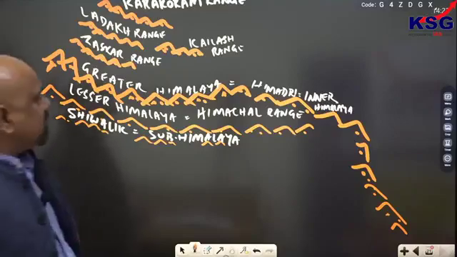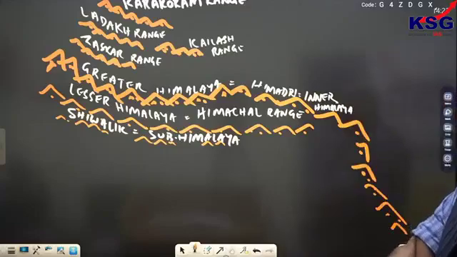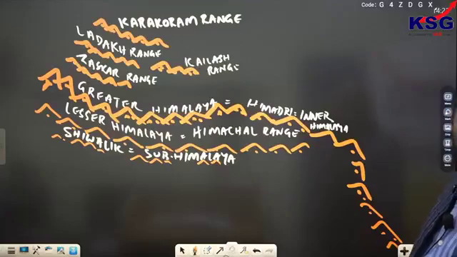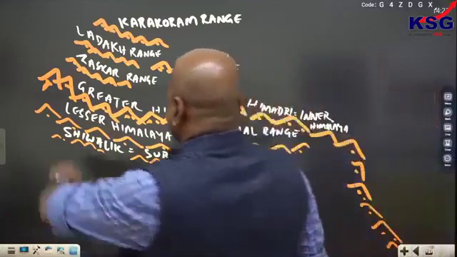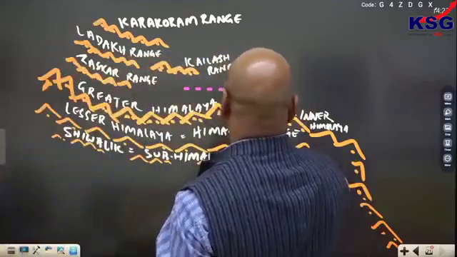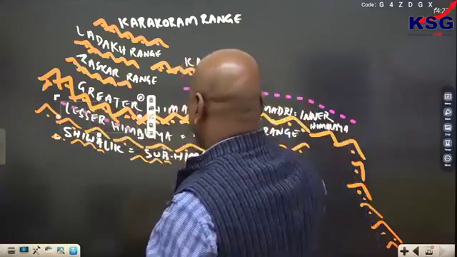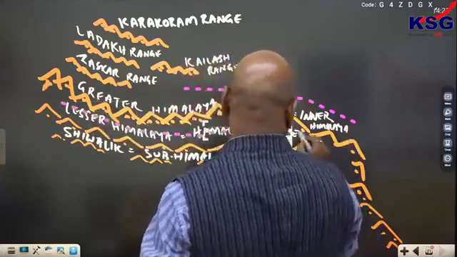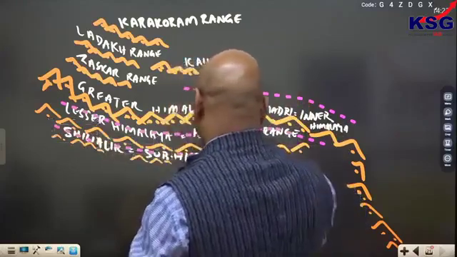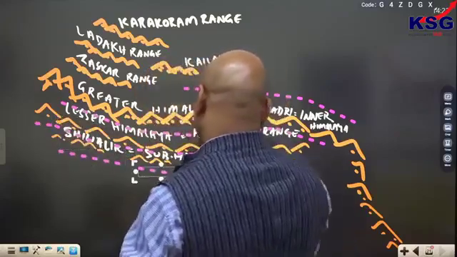You remember these regions as I mentioned earlier. Here you have mountains which are parallel to each other. These Himalaya ranges are parallel to each other. This region I said is the Trans Himalaya. A fault line developed in this region. Between these two also there is a fault line. Between Shivalik and Greater Himalaya also there is a fault line. And beyond this also there is a fault line.